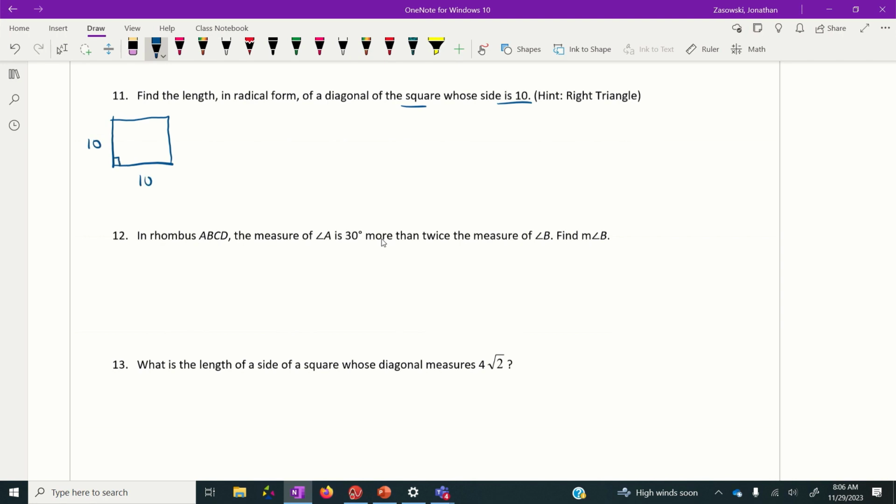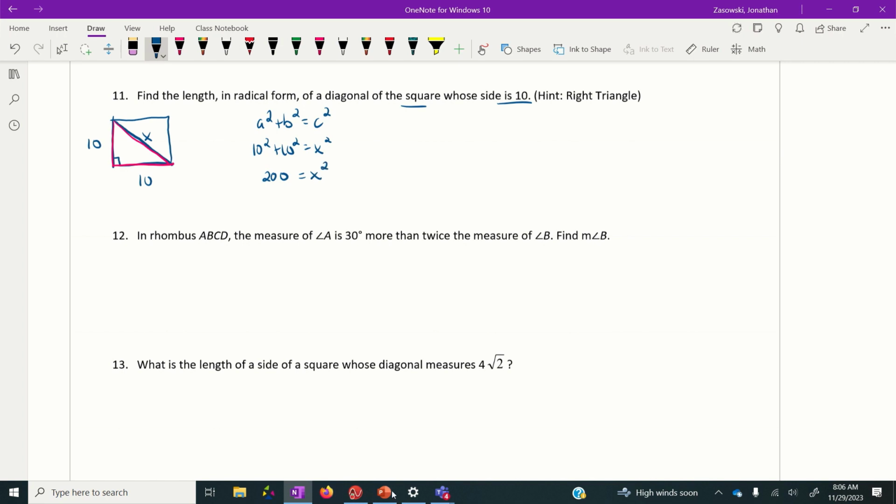So when you draw the diagonal in, just one of them, you'll end up making a right triangle for yourself. So if you remember the theorem that helps you get sides of a right triangle, the Pythagorean theorem, a squared plus b squared equals c squared, that a and b are the legs and c is the hypotenuse. So the legs are both 10 here. So we can go ahead and plug in and do 10 squared plus 10 squared is equal to c squared, or x squared here. And then if we combine like terms on the left, we're going to get 200.